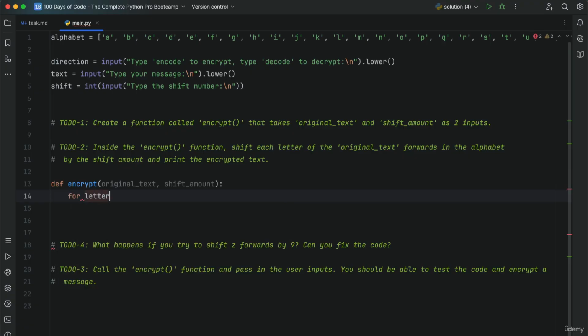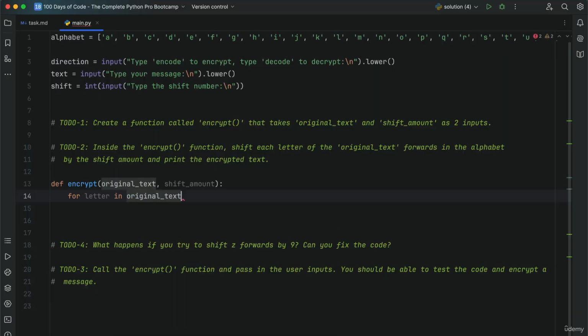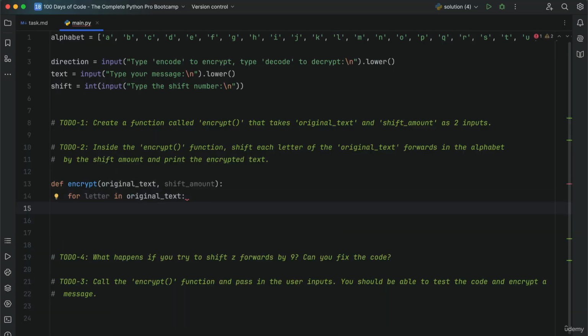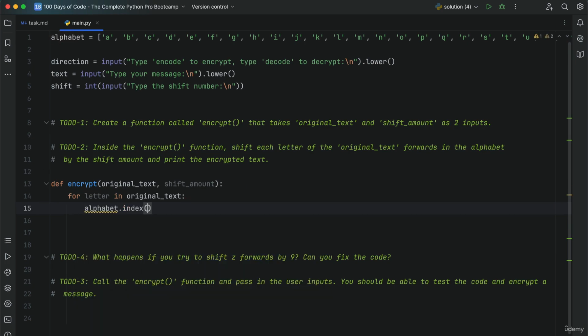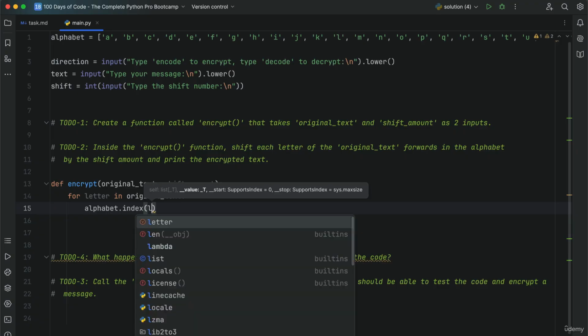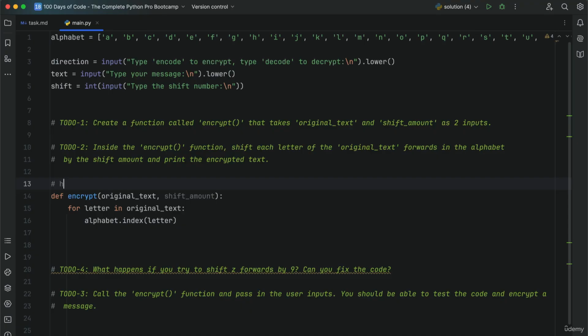So for letter in the original text, we're going to go ahead and figure out what is the shifted position for that letter. So if we take the current alphabet and we use .index, and inside here we pass in the letter that we're currently looping through. So let's start with a concrete example.